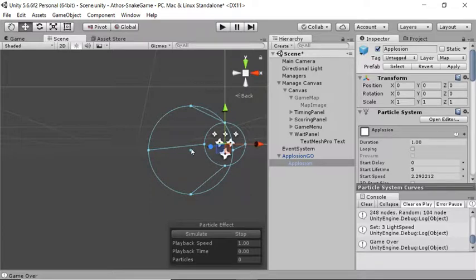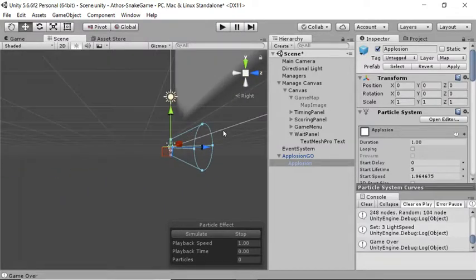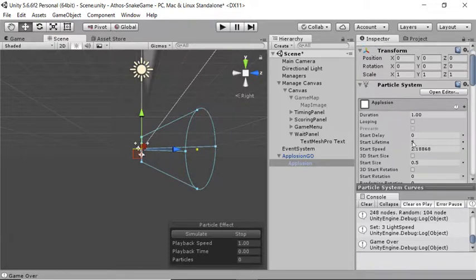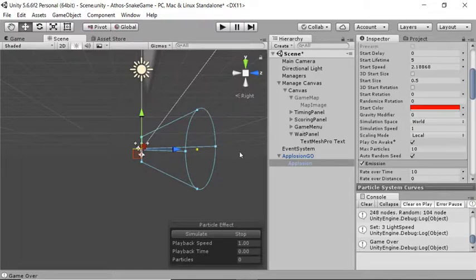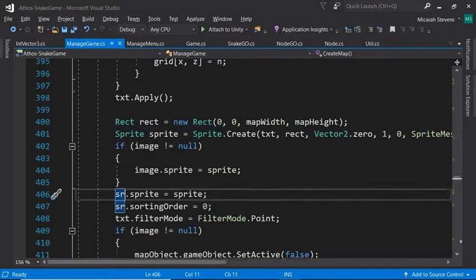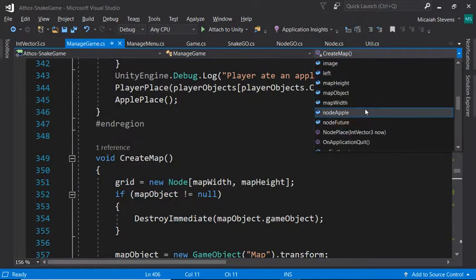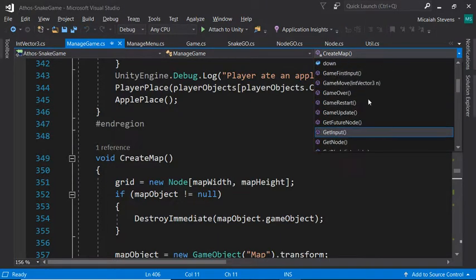This is sort of scaled in the direction we want it to go in, so it was a little bit bigger, and then it's scaled up this way height-wise, and there's no rotation or scale on this. So when we set this up in code, it creates it for us. Let's see, and I think that's on score Apple.